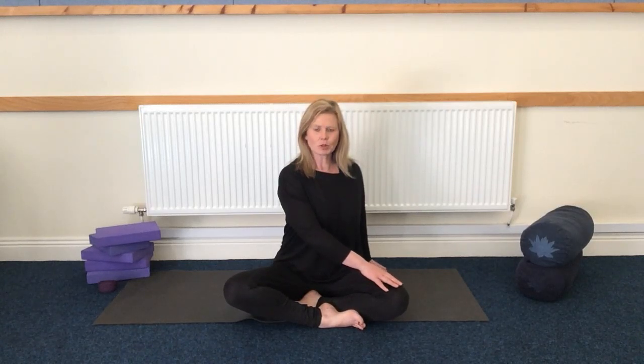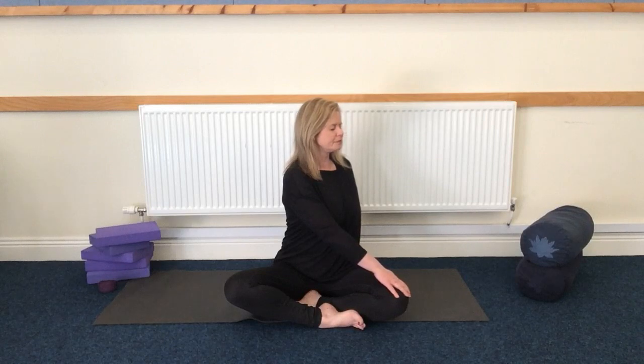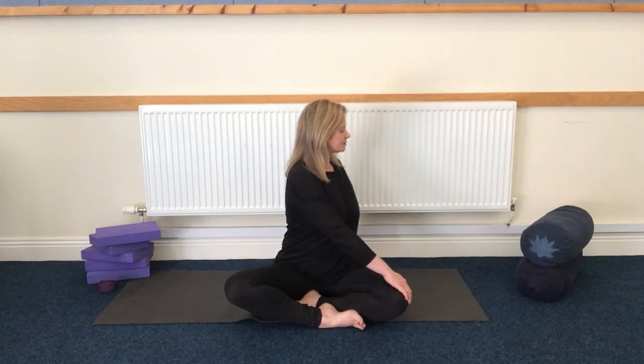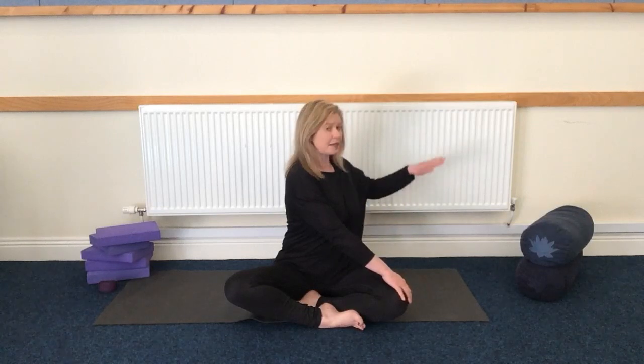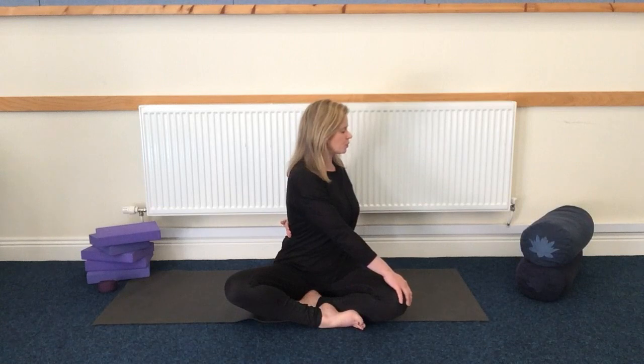As you breathe out, do a little twist to the right. As you breathe in, sit up nice and tall. And as you breathe out, do another little twist to the right. You might like to place the back of the right hand on the lower back, reaching the fingertips round towards the waist, just to increase the stretch a little bit more. But if it's uncomfortable, then take yourself back to centre. Breathing in and out through the nose.